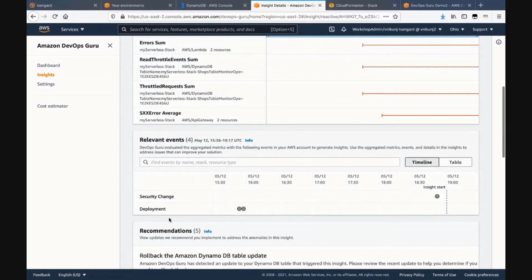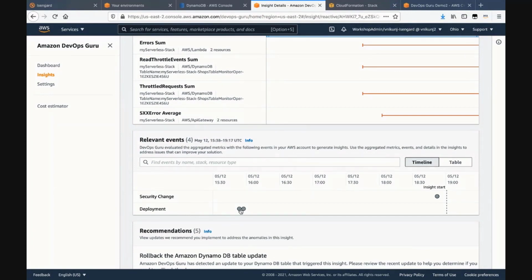Now, relevant events. This is something which is very interesting. Based upon this anomaly, it has looked up my CloudTrail logs, and based upon that, it has identified a number of operational events that have occurred over the past few days or few hours. These are some of the relevant events that it thinks could be a potential trigger, and it's just listing them out.